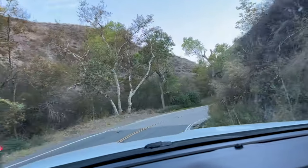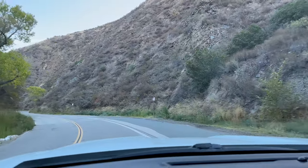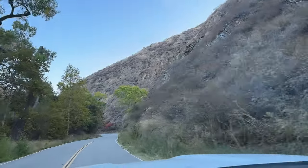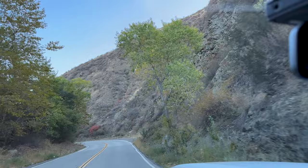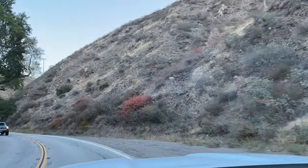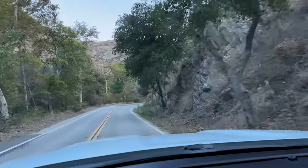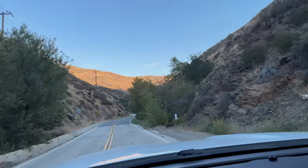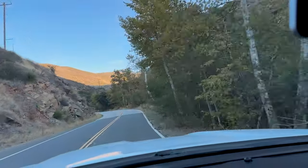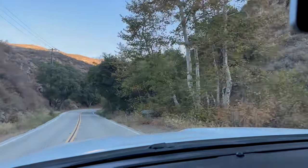This road is windy. I do see street bike guys back here hauling. So I try to go somewhat slow because sometimes they come around the corner in my lane. And I don't want those dudes hitting the front of my truck ever. So anyways, something to be aware of. And when I say I don't want them hitting the front of the truck, it's not because I care about the truck. I could care less. I just don't want anyone to get hurt. That would just be horrendous.